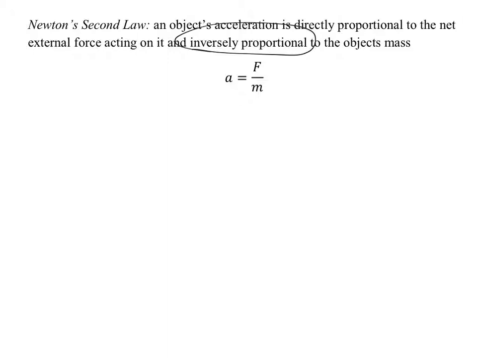Now, how is this the same thing as the last slide? Just multiply both sides by m. M cancels, giving me F equals ma. Newton's second and probably most famous law of all time. From this, you can derive momentum. From this, there's so much more you can do. F equals ma is one of the most fundamental governing laws of motion.